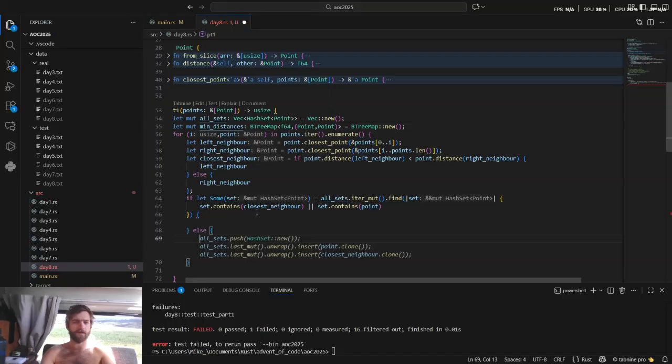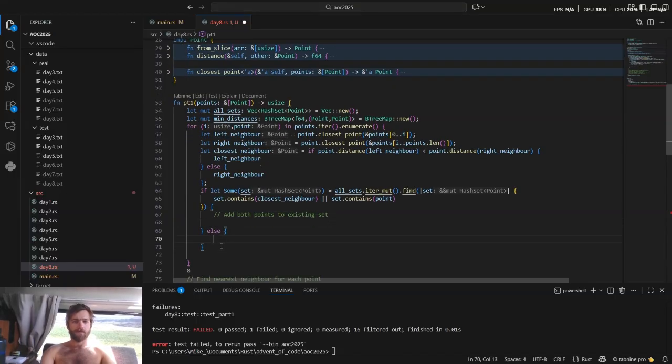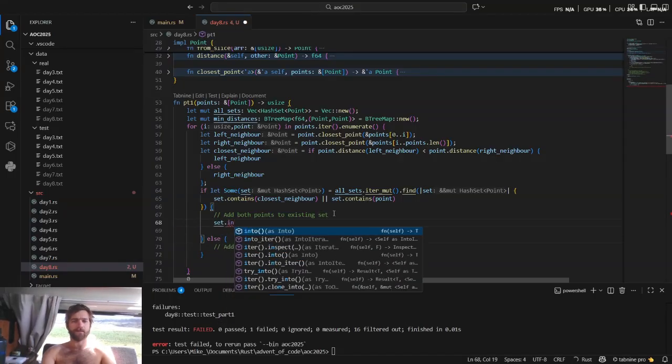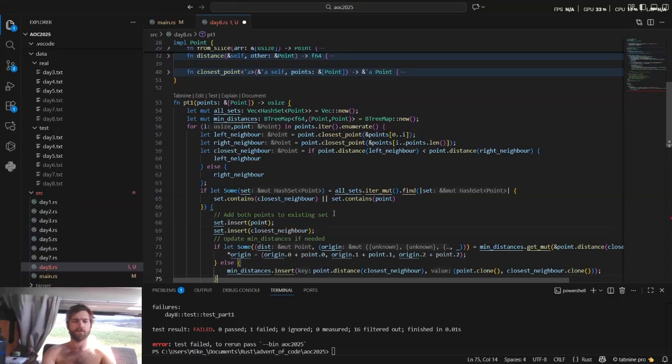Let's do this one. So here we're going to add both points to existing sets. Here we will add both points to a new set and push the set into all sets. Set.insert.